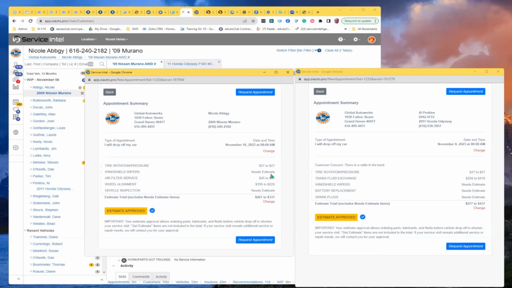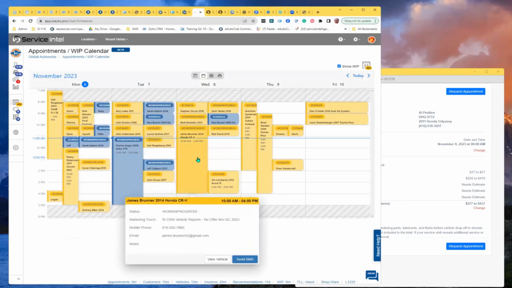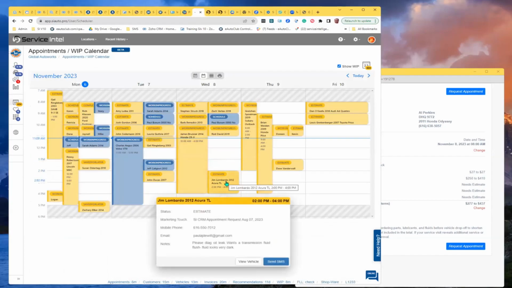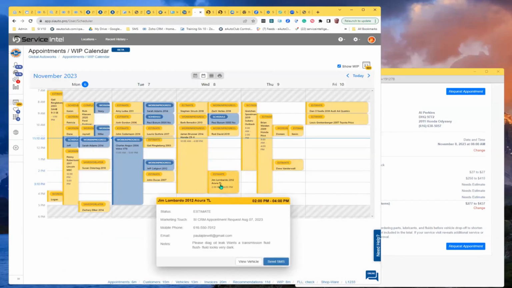Yeah, I like it. This summarized information gets added to the calendar. So when you open, here you go. So when you see under notes, it will tell you what the customer has approved. And we will insert that into Shopware, so you will see all of the services that were approved.